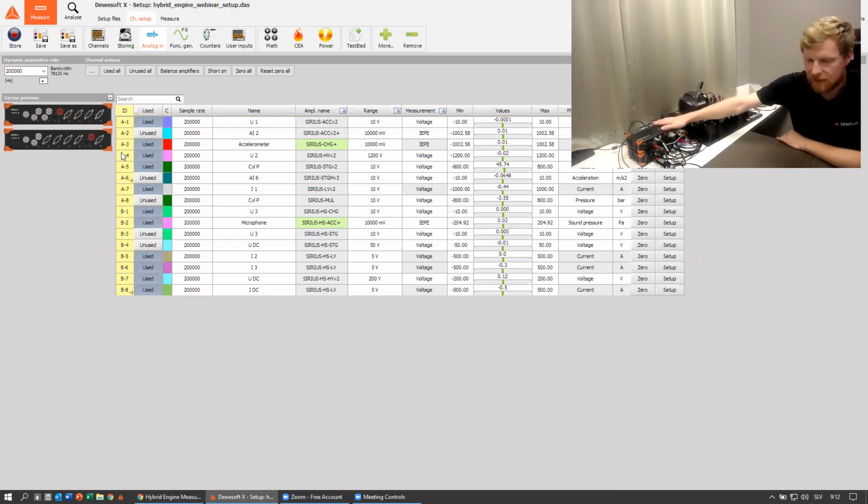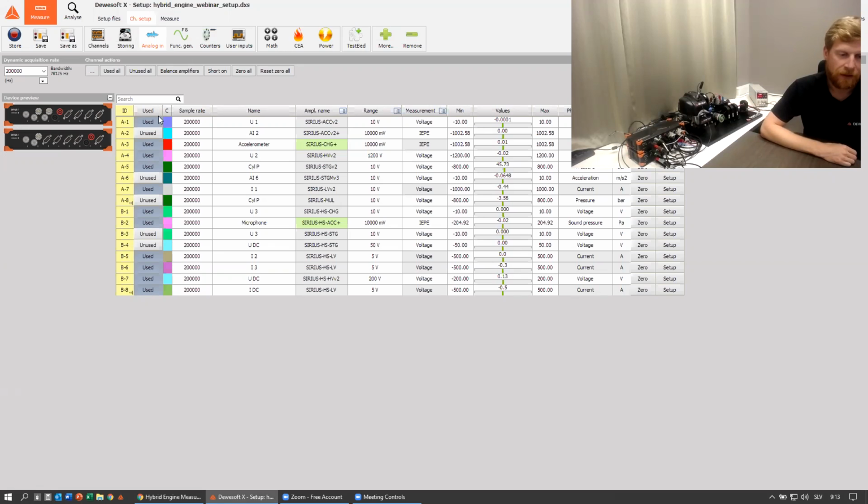And you can see that the size of the system is really small. So it is one of the smallest combustion power and hybrid analyzers on the market. It's really easy to put this into the vehicle. Of course, it's also meant for use in the laboratory, but it's a perfect fit also for any vehicle, which you can just connect either to a laptop or to a Dewesoft measurement computer, which adds also additional ruggedness and safety.